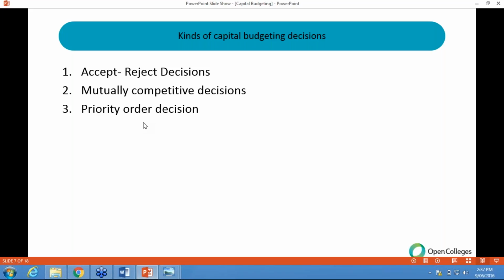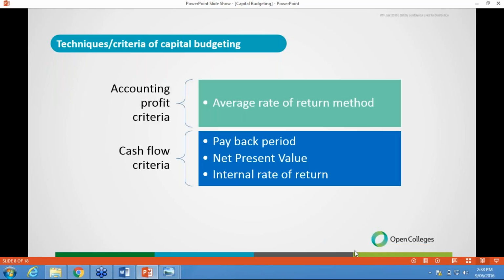So you can decide your priority, how much money you want to invest in project X, how much in Y, and how much in Z, because all three projects are good and all three are giving you more return as compared to the predetermined rate. So these are the kinds of capital budgeting decisions. Today I will try to cover the practical part more than the theoretical one. That's why I'm very to the point in the theoretical concepts. But if you need any further clarification, please let me know. Please type your questions in the question panel so that I can answer you.